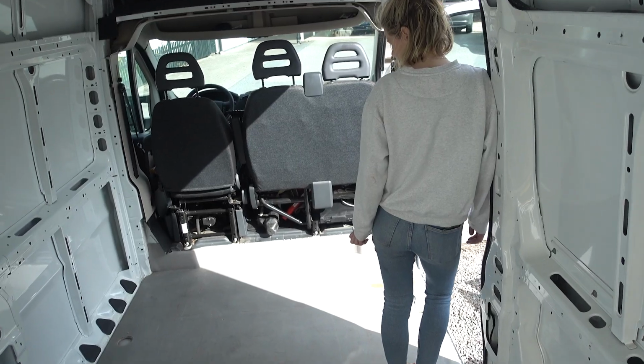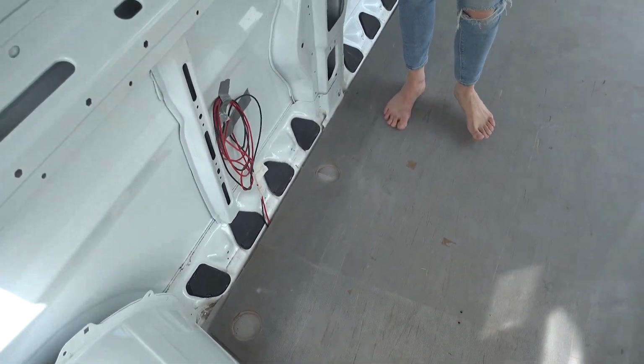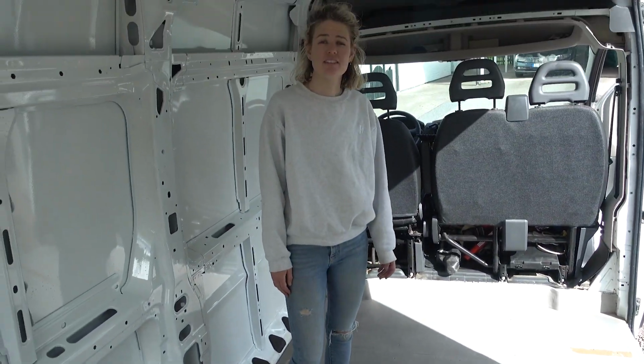Perfect, like a glove. Pretty much. We got a floor. It's a floor. Insulated, prepared for electricity. Yep, that's about it for today, I think.